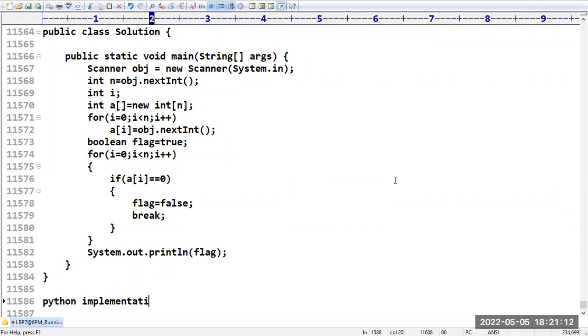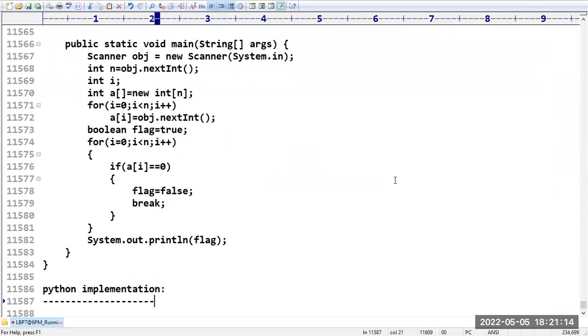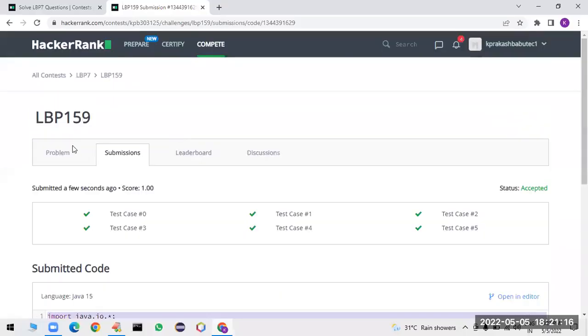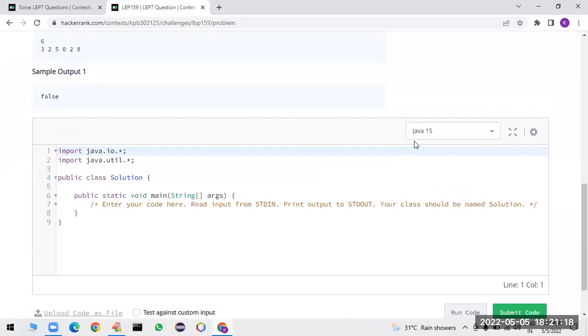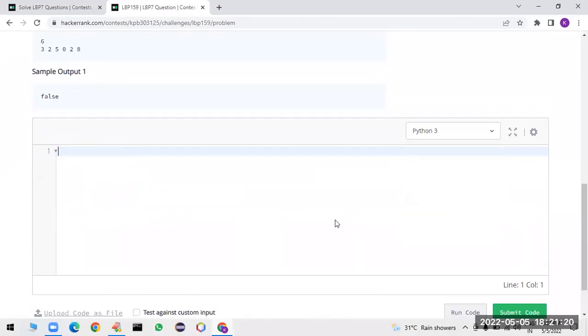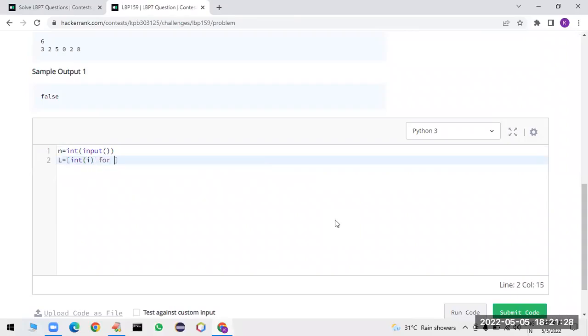Let me go for the Python implementation, sir. How can you implement the program in Python? First we take n is equal to int of input, then list is equal to int of i for each i value in input dot split.